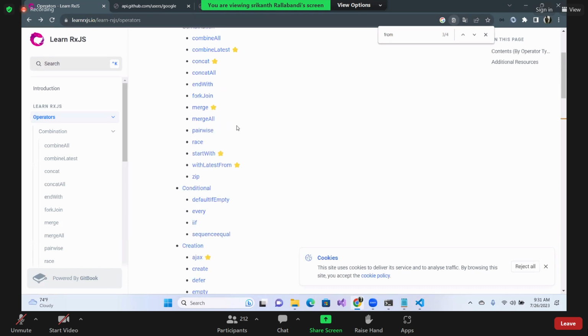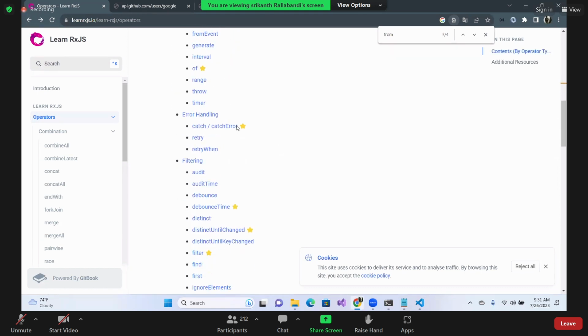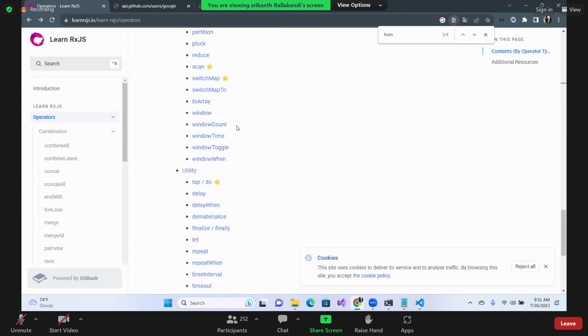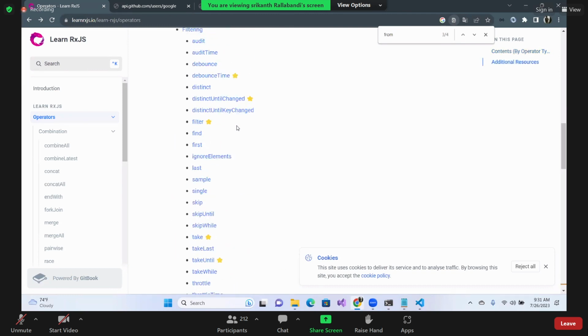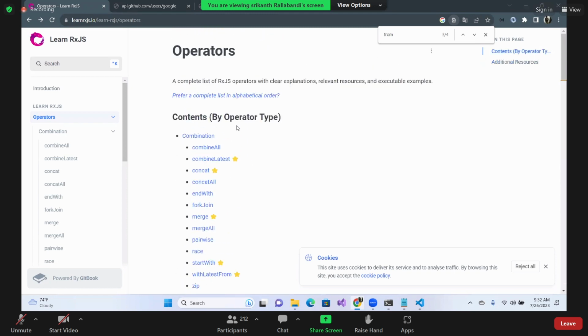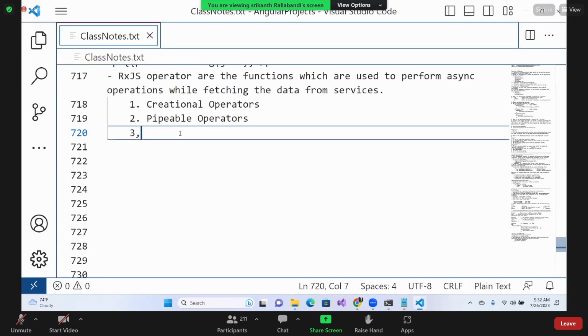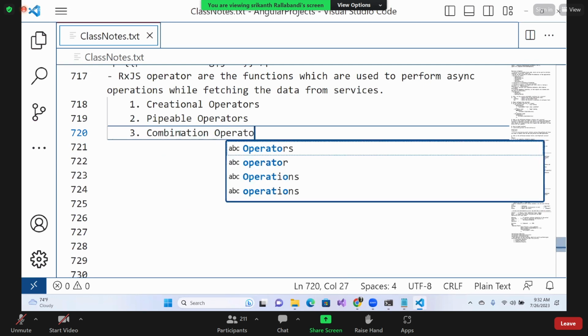These are the creational, condition and combination. Okay, they have given many, but we are using only a few. I'm going to list the few: creational, pipeable operators, and the combination operators are available. Let's say the third one is going to be the combination operators.